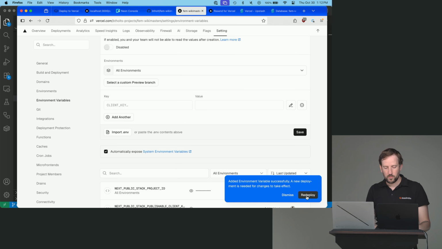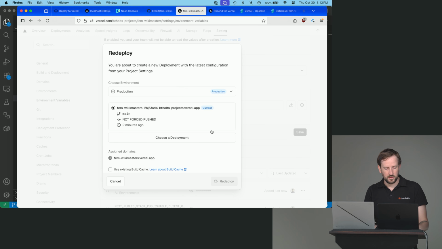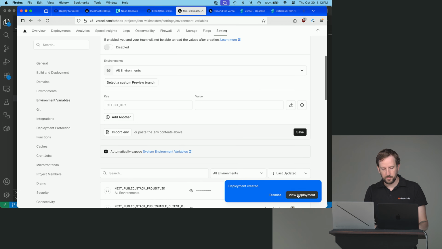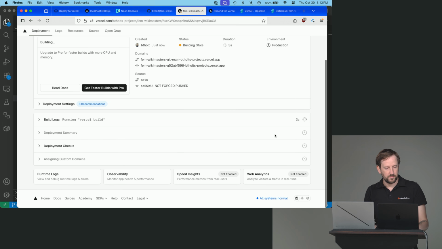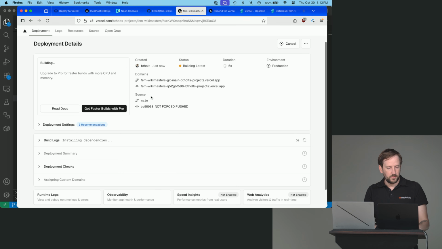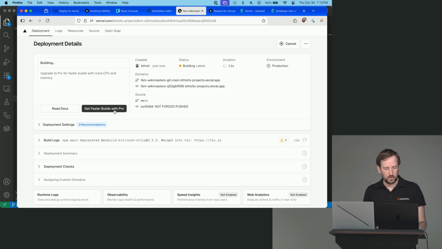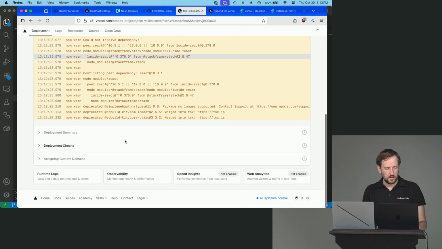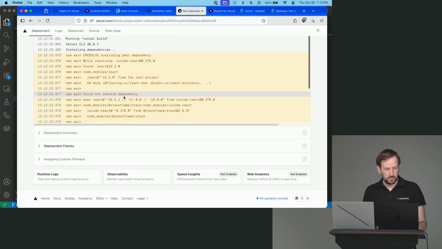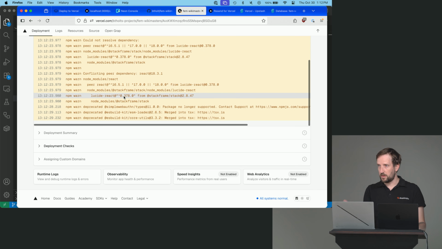Okay, there we go. Redeploy. Do it this time. Otherwise, I quit. View deployment. So you can get beefier build servers so that these get built for free. Our project builds pretty quickly, so I'm not super worried about it. Yeah, this should build and this should go out, and we should now end up with a production deployment of our app, which will be cool.